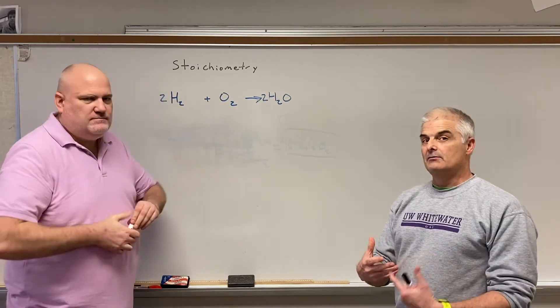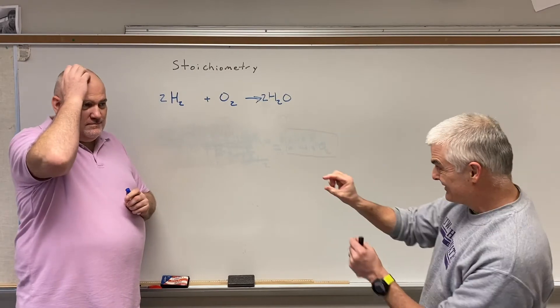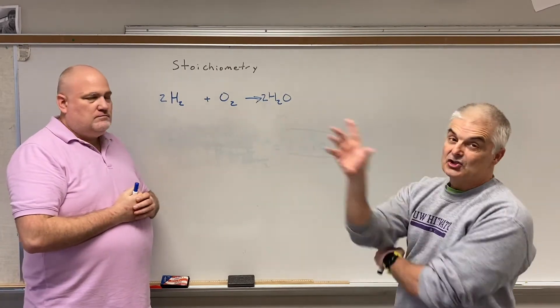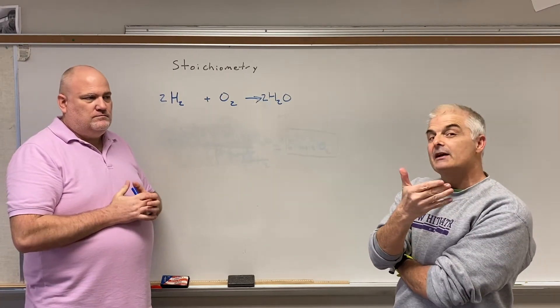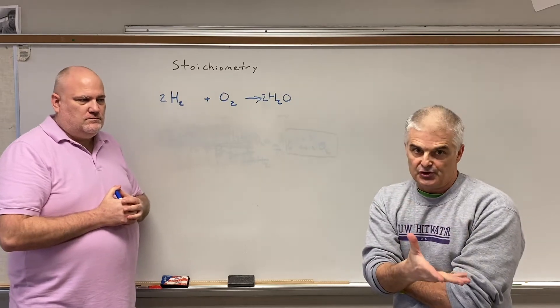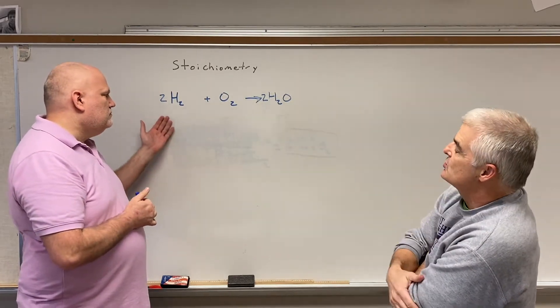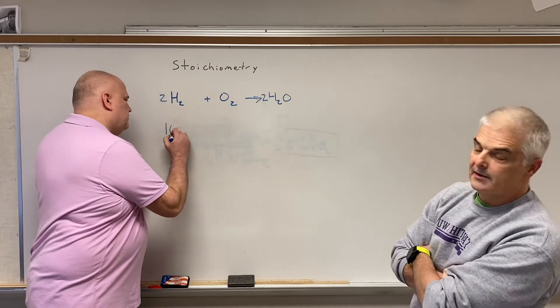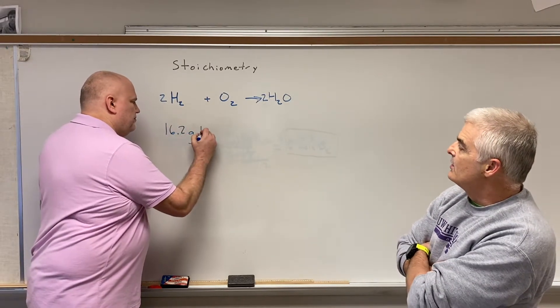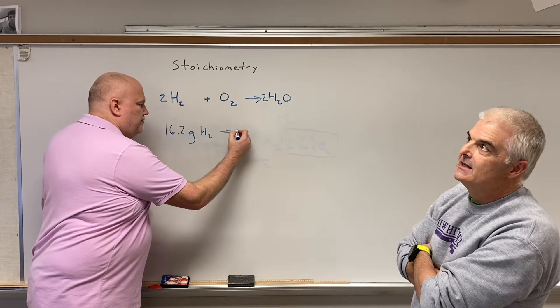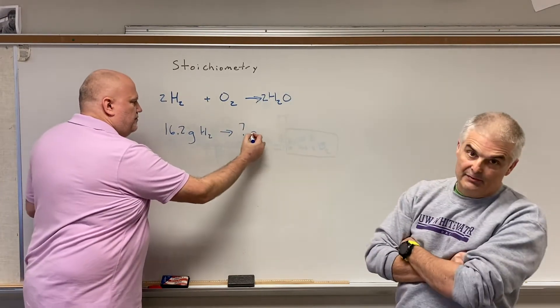These are the ones that require, well, it's going to require you to write smaller, I think, so we can get it all on the screen. So it's important that we're now not going to just say from moles to moles, but we're going to do a different problem. So let's say that we've got 16.2 grams of hydrogen. It's kind of a weird number, right? And I want to know how many grams of water would be produced.